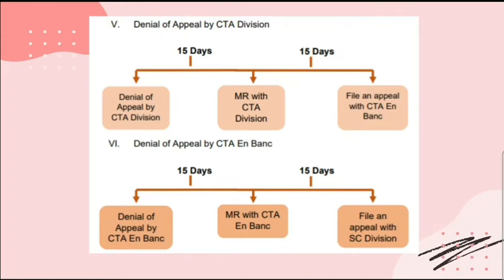So the difference between division and en banc is that en banc is a group of all judges rather than a selected panel of judges, while the division consists of a selected panel of judges. So the taxpayer should proceed to the sixth step if the appeal to the Court of Tax Appeals en banc was denied again. The taxpayer still has the option to file a motion for reconsideration before the same Court of Tax Appeals en banc within 15 days from the receipt of such decision.